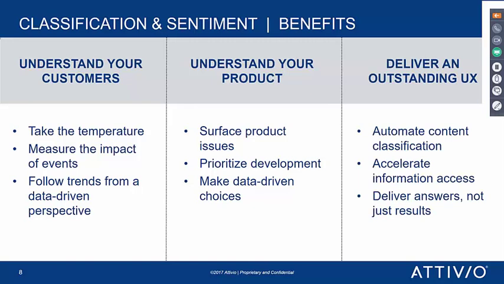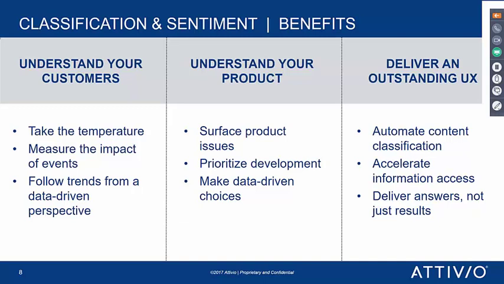And then last is just being able to drive really amazing user experiences. The content classification can allow users, especially knowledge workers, but really any application user, to be able to drill into content that they find relevant, interesting, without having to keep adding more and more keywords or keep hunting and pecking around. The more the system can present and give them ways to navigate through the content, the better. All of that makes information more readily accessible at your fingertips.